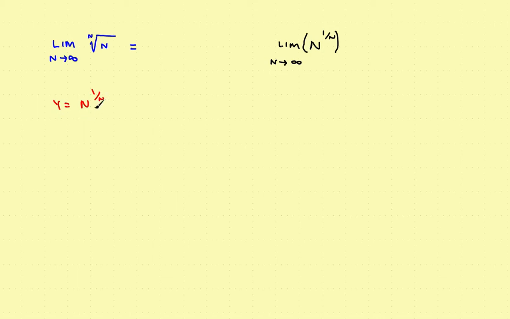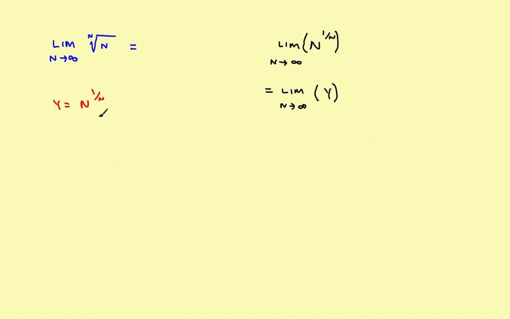Now, why do you want to do that? Well, a couple reasons. First of all, I need to get this exponent out of the exponent down to the base, and the only way of doing that is to use natural log. So what that means is I'm going to change this thing over here into this. I'll make it the limit as n approaches infinity, and I'm going to change this into y. So what you'll have to do now is come over here and do some work on this side, and then we'll come back to this problem.